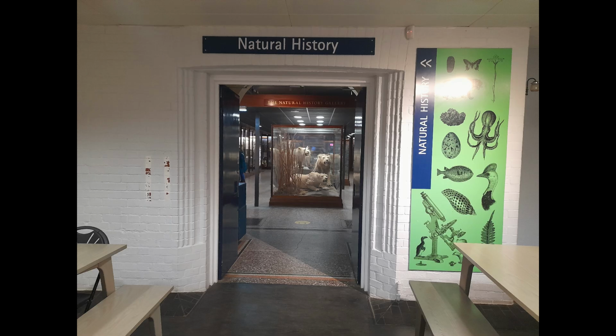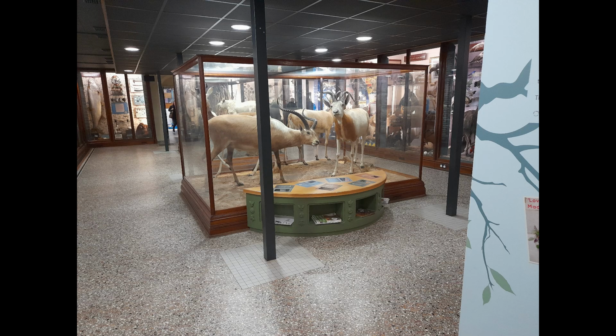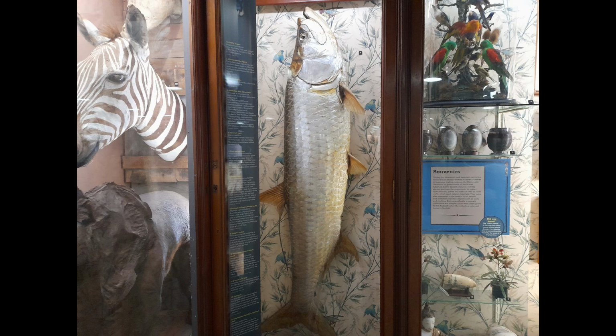After my short break, I went back to the natural history section. And once again we find a lot of taxidermy. This time though, it's from animals mostly from all over the world, who made their way here through the actions of big game hunts in the 19th and 20th century, such as this Bengal tiger, killed by King George V in 1911. Another one of the impressive displays in here is this Atlantic tarpon, caught by a member of the local Gurney family at Fort Myers in Florida in 1905.